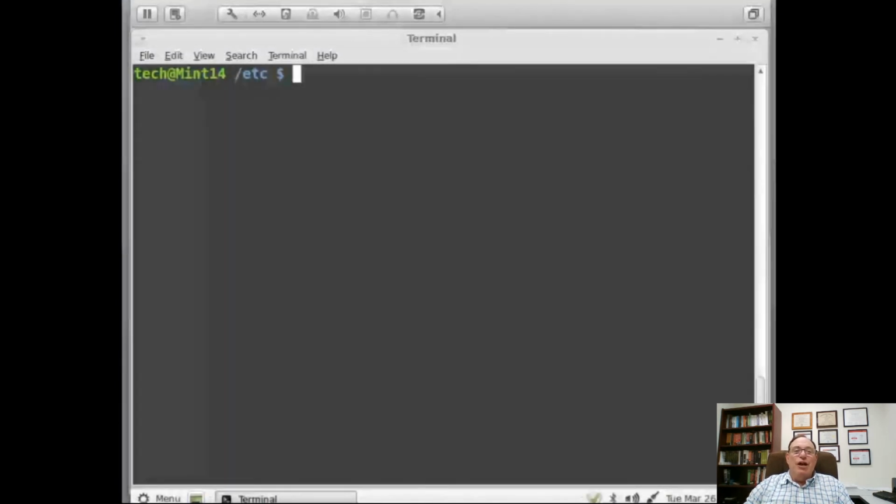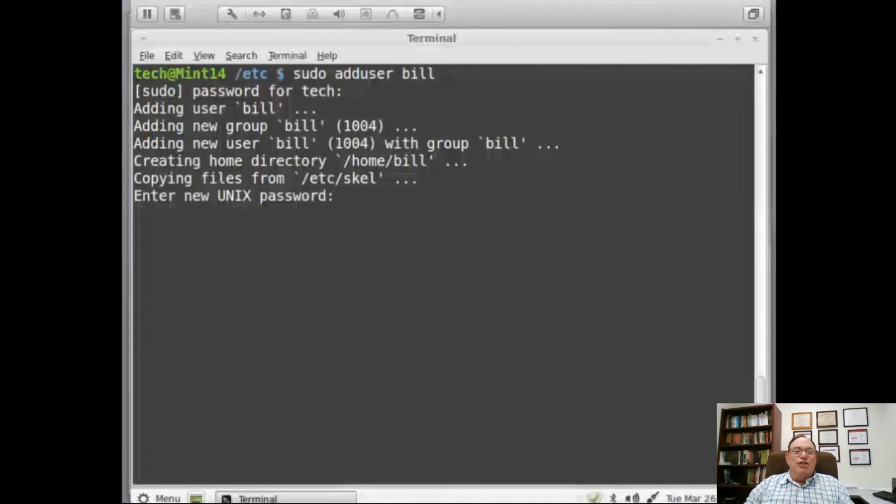We go back to our VM. We type in the word sudo, because again we want root privileges, and we type in adduser this time, and we're going to type in a username. Let's say Bill. Okay, sudo wants a password, so we give it a password, and it says adding user Bill, the new group for Bill. It'll add the group. It'll create the home directory, which is /home/Bill. That's written in the script. Now it copies the common files that go into all the accounts from the skel file, short for skeleton, which is like a templated blank.